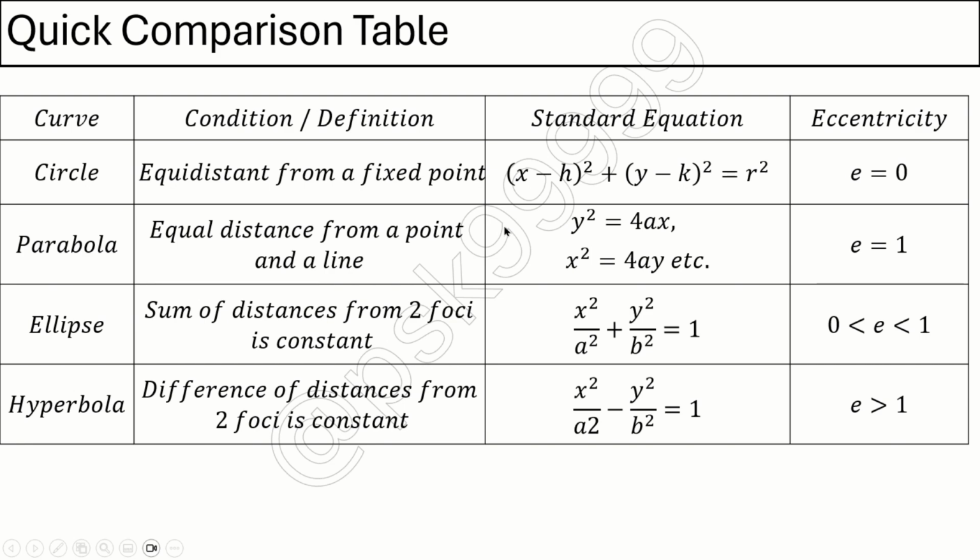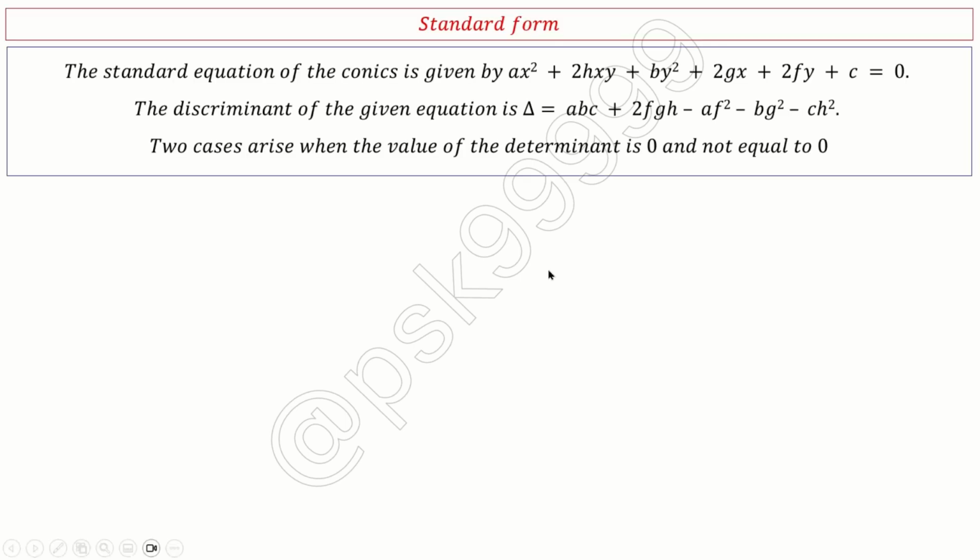Another interesting part is, so far we have discussed all the conics with respect to origin, as in the vertices at origin, basically origin centric, right? What if the conic is not centric about origin? Then the standard form is actually the same as the pair of straight lines equation: ax square plus 2hxy plus by square plus 2gx plus 2fy plus c, which is same for pair of straight lines as well as all the conics actually. The difference is the discriminant, that makes all the difference. Here the discriminant we know: abc plus 2fgh minus af square minus bg square minus ch square.